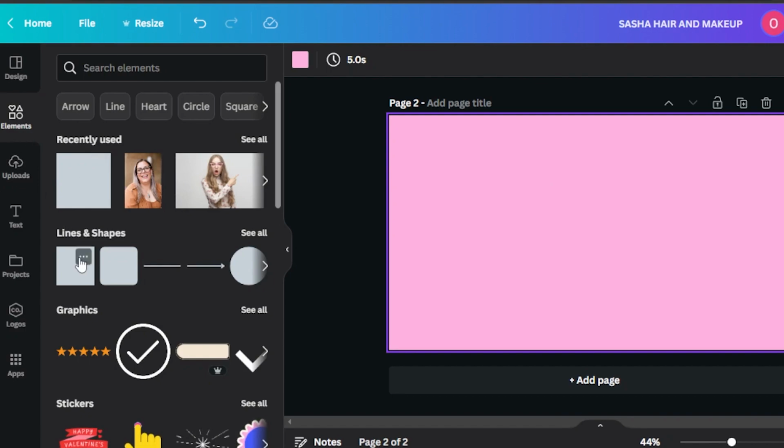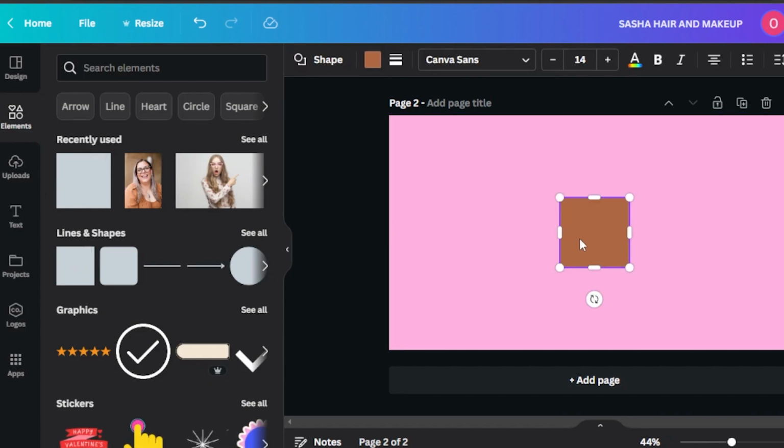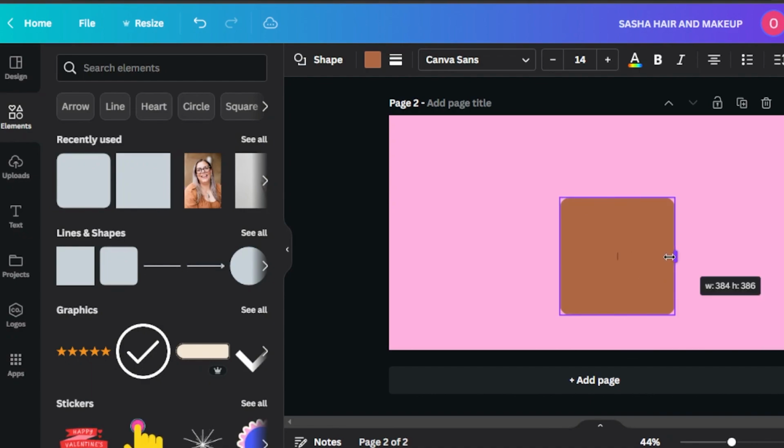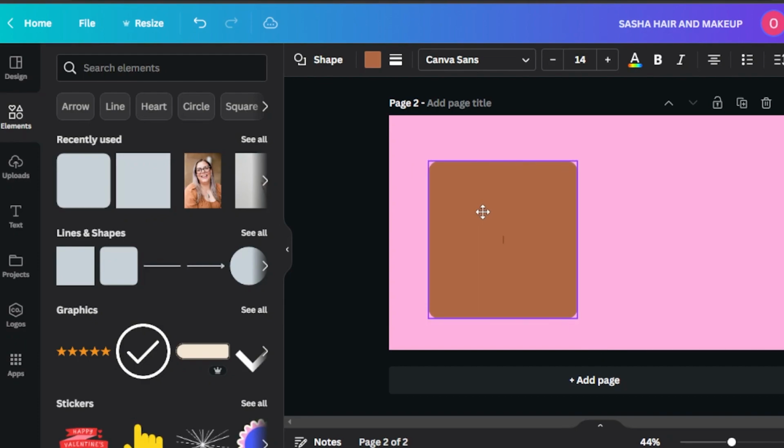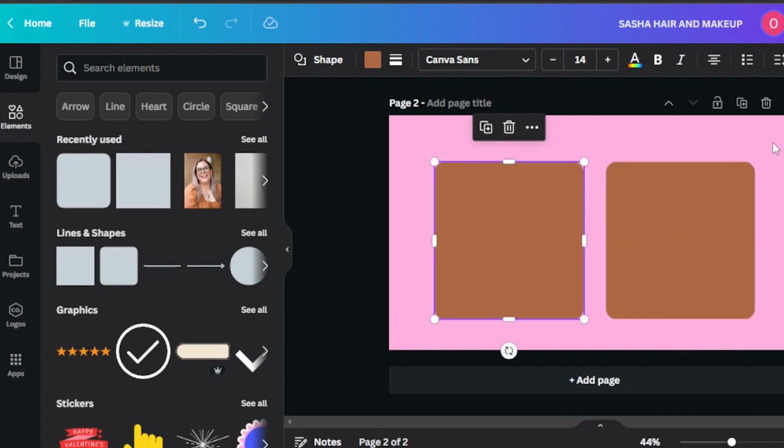For that, I'm going to go again to this shape here, and we can actually go with the other one. So I'm going to get rid of this one. Let's go with this one right here, and I'm going to make this a little bigger like this. We're going to adjust the size and place it here. We have two deals going on right now, so I'm going to add two of these. There you go, and I will place it here. Now let's make it a little bit lighter. I'm going to go to the transparent section here, and I will make this one a little bit transparent as well.